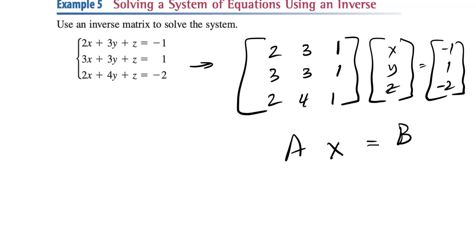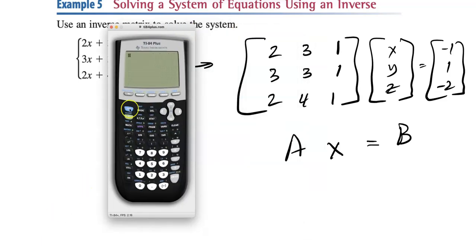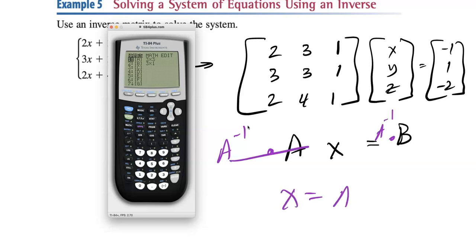Now, we're just going to use a calculator to do this. So we're going to type it all in. I'll save you from watching me type it in. So enter them in. There's my 3 by 3 A. And then here's my 3 by 1 B. All we have to do is solve it like we normally would. Multiply this by A inverse, A inverse. These will cancel. X equals A inverse times B. And that would give us our solution.